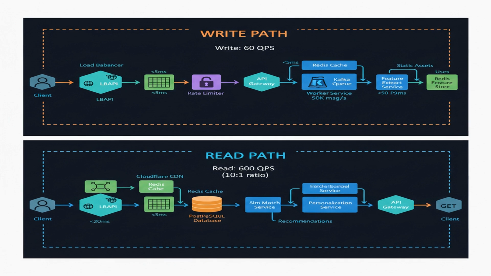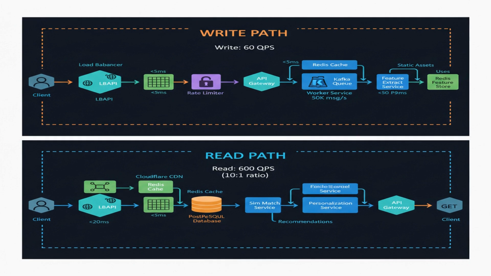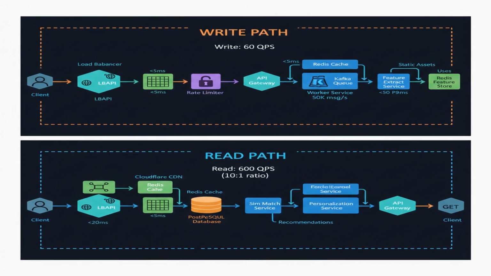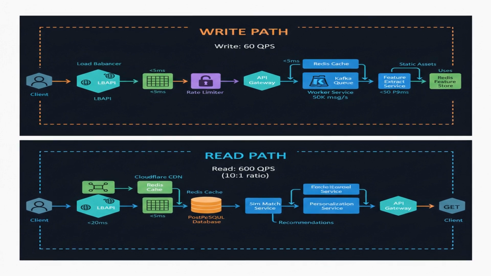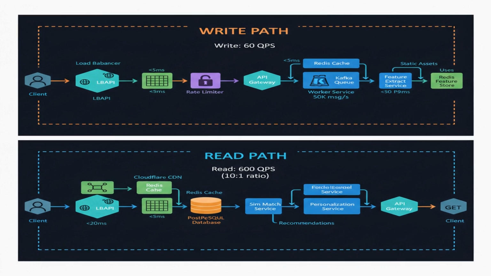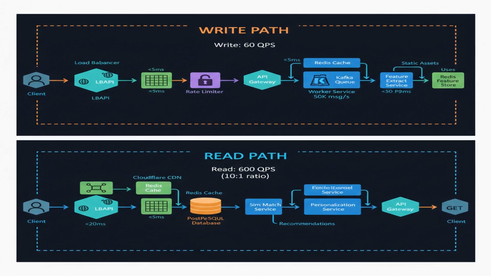We'll use a load balancer to distribute traffic, an API gateway for routing, and separate services for feature extraction and similarity matching. The API will expose endpoints for uploading images, POST /api/v1/images (image URL, user ID) returning image ID, and querying for similar images, GET /api/v1/search (image ID) returning image URL and score.